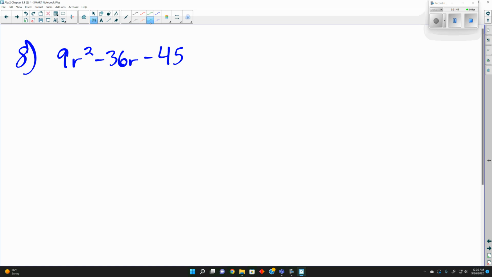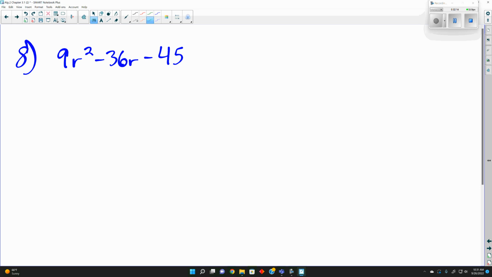Now, the greatest common factor doesn't necessarily have to be a number. It could be a variable. So if we had r cubed minus r squared minus r, or plus r, there's an r in each one, there's the same variable in each one, we can pull it out. We won't encounter it for this chapter, because we're only going to deal with r squared. We're not going to deal with r cubes. We'll deal with that next chapter, but that could be a greatest common factor.